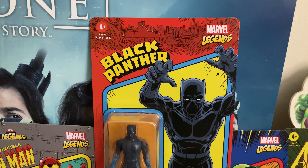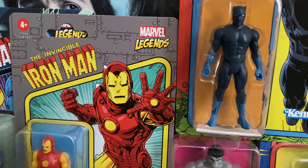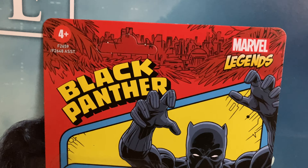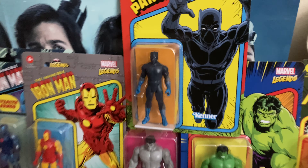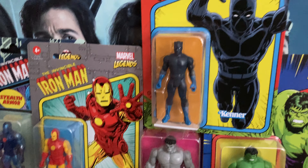In Black Panther's case, I think he's got three different card variants — they all kind of have that jungle look. The metallic ones I have on the way are virtually the same card but with a blackish tone. For Iron Man it's similar — kind of like a circuit board background maybe — and I'm curious because those cards might actually look better than these two. I'm excited for the all-black Black Panther, however shiny he ends up being.